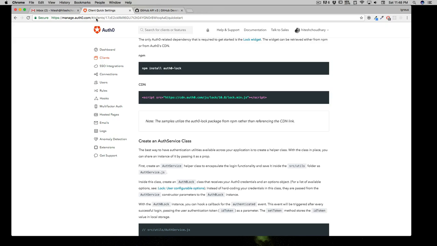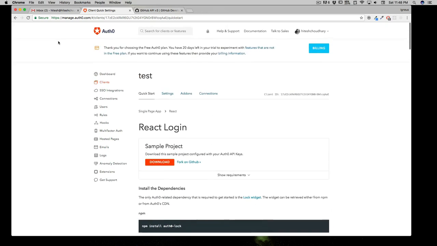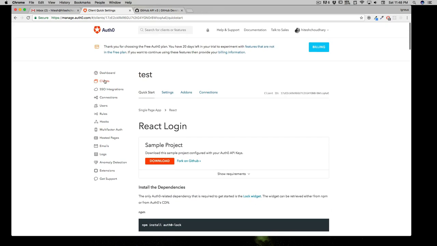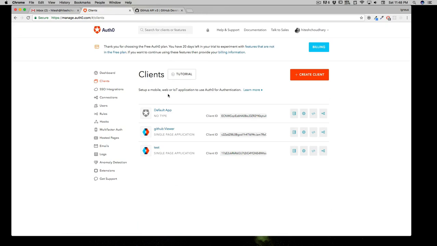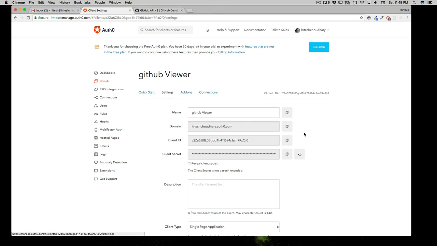Okay, so I hope everybody has created a simple account there, and I'll be working on my client again. I won't be using this test one, I'll be using the GitHub one. Now, by the way, if you want to go ahead, get onto the settings quickly, let me just show you one thing. I think it's in the settings. Nope, it's not. Yep, it's in the settings.